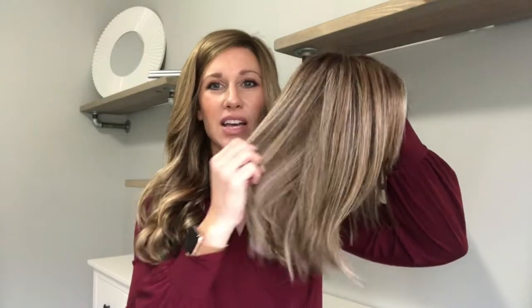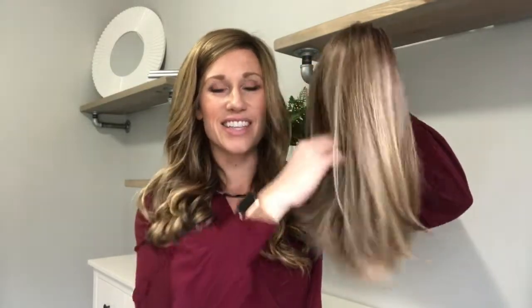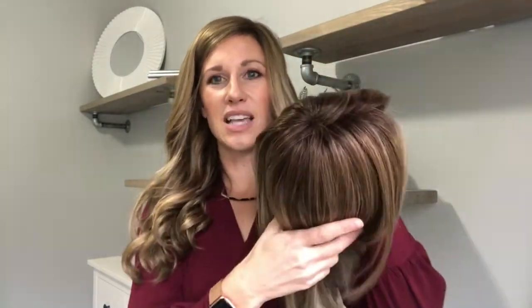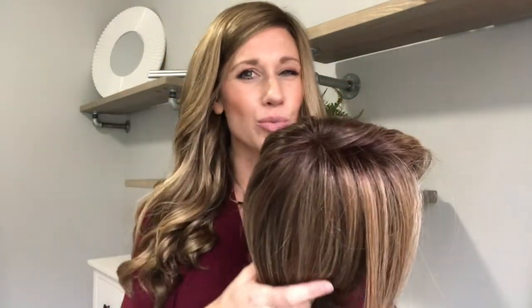I decided to keep it clipped onto my head while I talk about this new color from Beltress. This is Cold Brew Chic — it's a heat defiant wig — but the new part is the color: Brown Sugar Sweet Cream. It's actually a little bit darker than my camera is showing; it's really picking up on the blonde. Overall it's a medium brown color with blonde running through it, and I noticed most of the blonde is concentrated in the back.